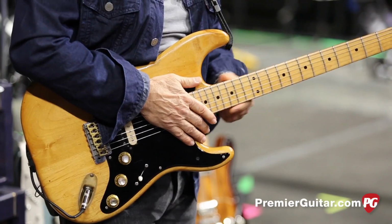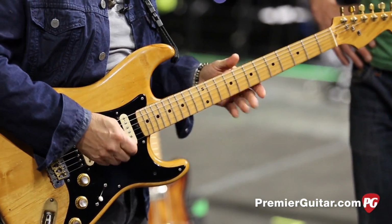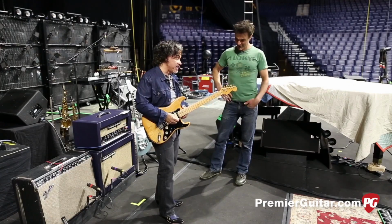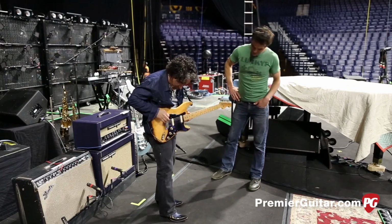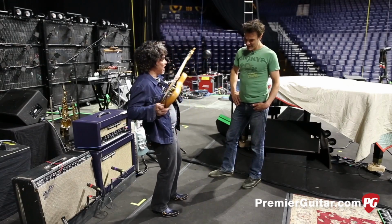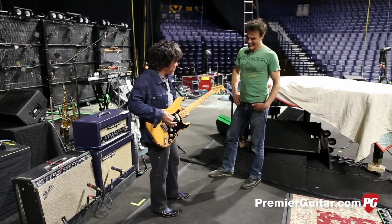The neck is this neck. I actually had the Fender Custom Shop reproduce this guitar, so I have a couple of copies. How accurate is the reproduction? Pretty darn good. They did a really good job, but this is the real one. Of course, there's not a lot of stock stuff left on it. A lot of brass stuff was a big deal in the '70s. They replaced even the back plate. The brass. Cool. So it's kind of a '70s vibe.